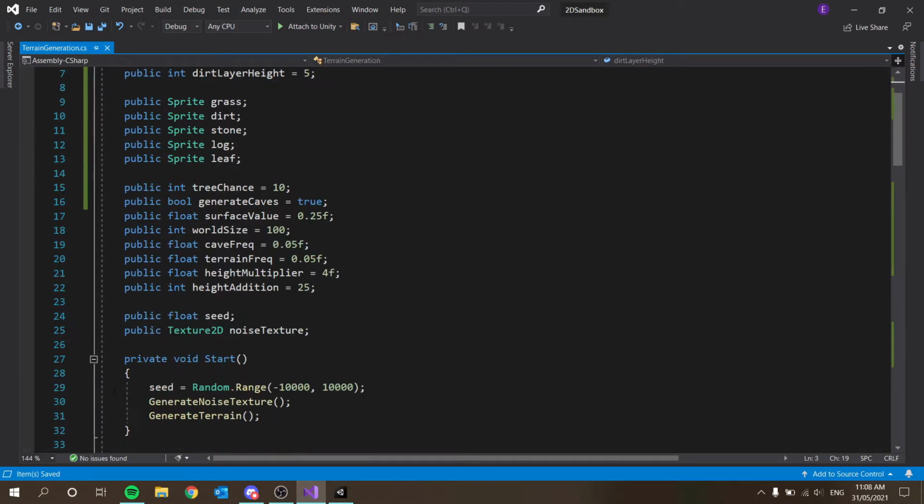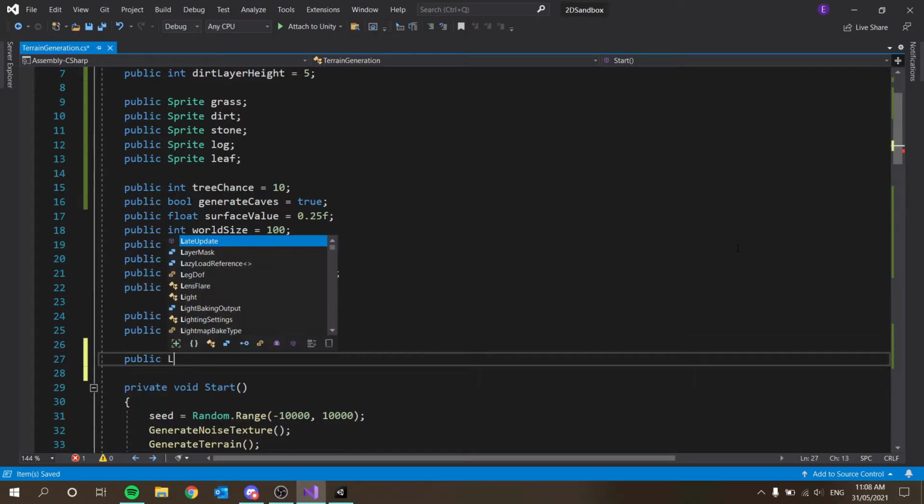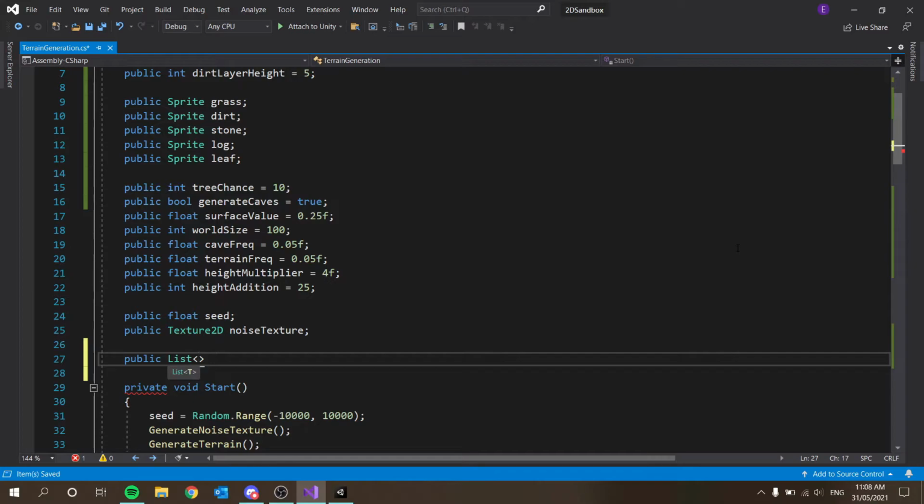And then we might put that here. We'll say public list of game objects, and these are going to be world tiles equals new list of game objects.